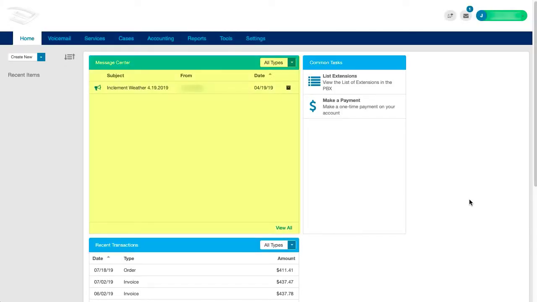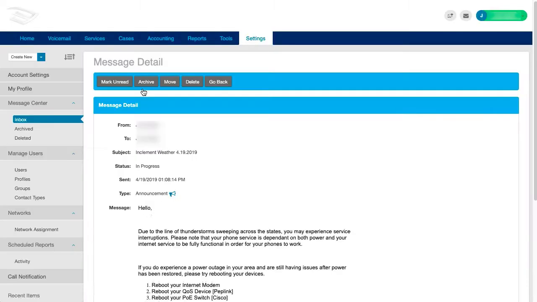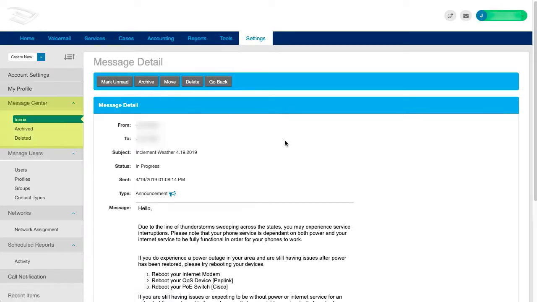Here you see the Message Center. This area houses communications from Blueline regarding tickets or other matters pertinent to your account. If there is a new message on the account, a pop-up will appear upon entering the portal. Clicking on the message header in the Message Center will take you to a screen where you can view the full message. The Message Center is meant to supplement our other forms of communication as we provide white glove service to our valuable customers.